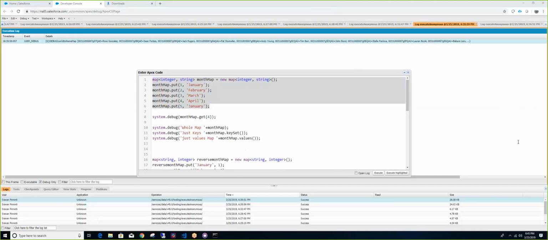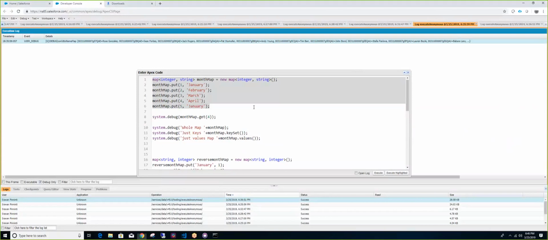Okay. Karthik, it looks good. That's good.